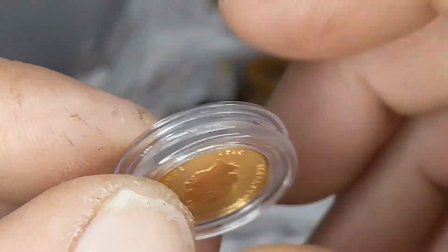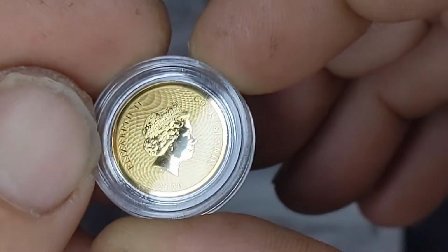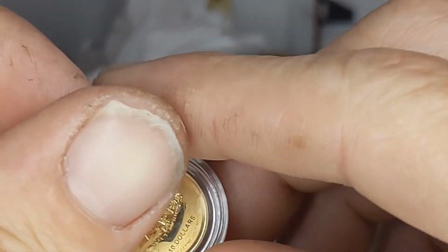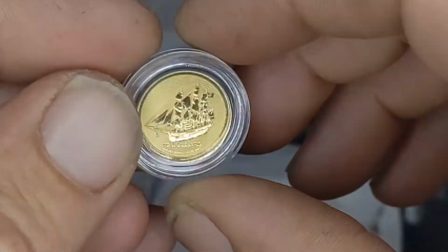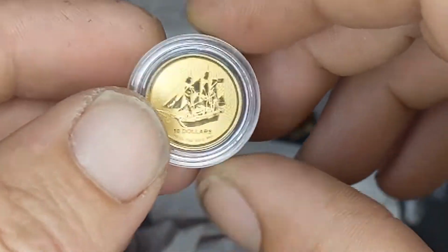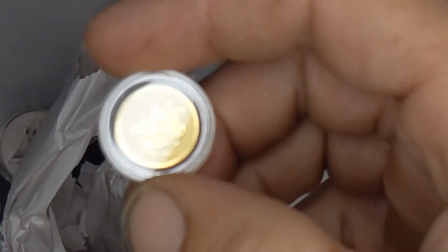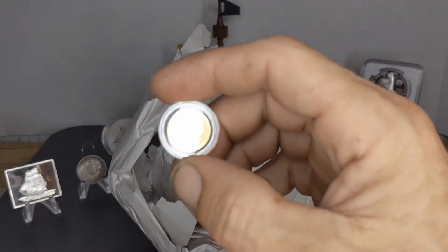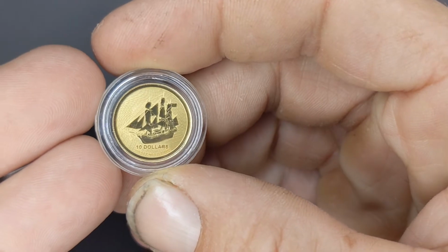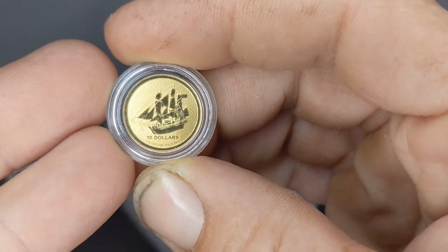So very nice. Came up a little bit on this one. And the silver coins are still en route. I think they'll probably be here tomorrow. And I will do an unboxing on those because they are new. Brand new, fresh releases. This is not necessarily an unboxing, as this is a little bit older of a coin. It is last year's edition. So I'm sure there's a few unboxing videos up already on it.